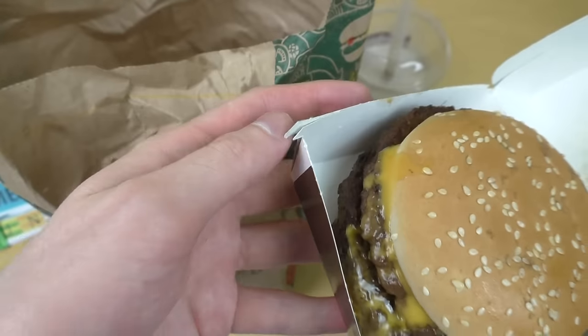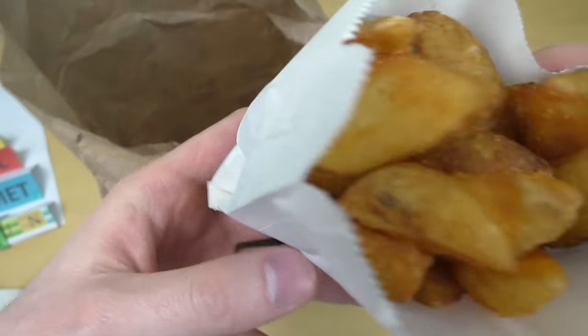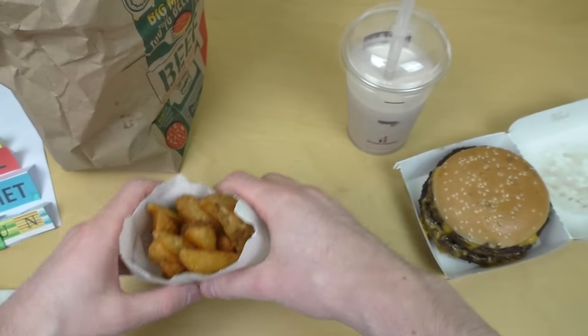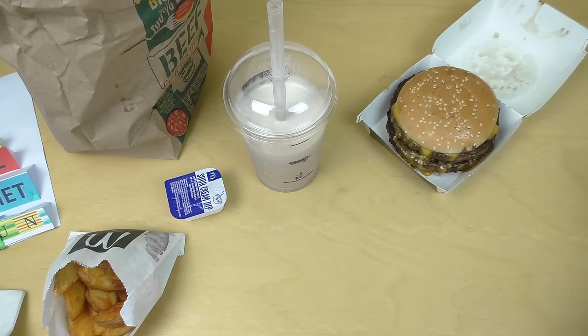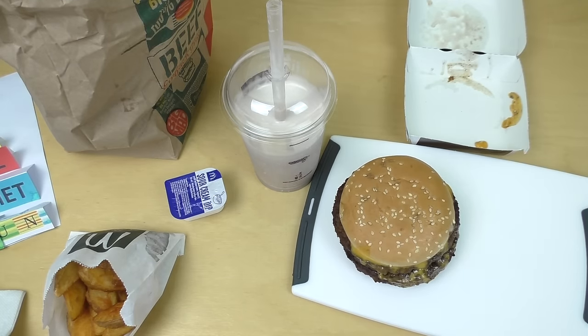Oh, this looks massive. And as a side dish, this time I got potatoes, because I wanted to eat something new. And here's a sour cream dip. All right, as a drink, I ordered a milkshake, and this time it's fine, not like last time when it was soapy. So, the machine is fine again. And here we go.